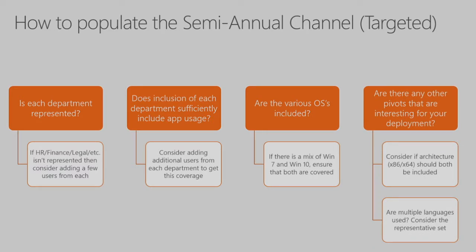And this could vary from enterprise to enterprise. Some examples might be, are you in a mix of x86, x64? How many cultures and languages do you support in your enterprise? How many of those do you find issues with, or maybe more important to make sure are right? And maybe ensure those are in the earlier rings. So just work through the exercise of how can I get more and more representation of that earlier ring? And the more representation you have, the higher confidence you have when you go broad.